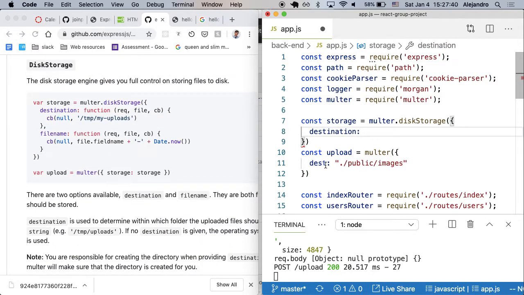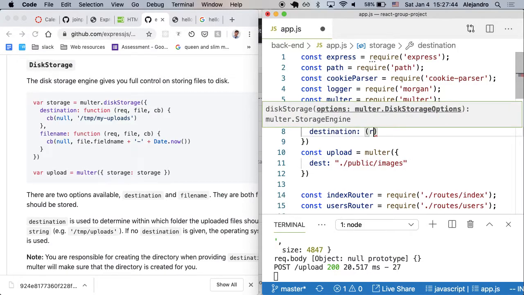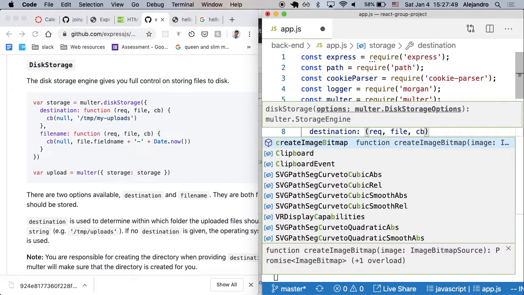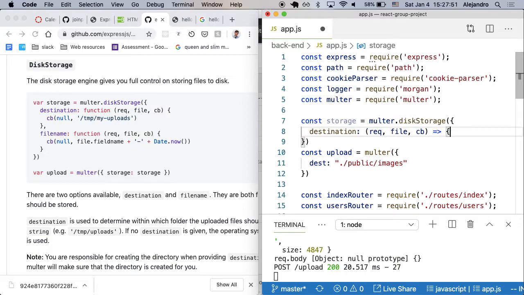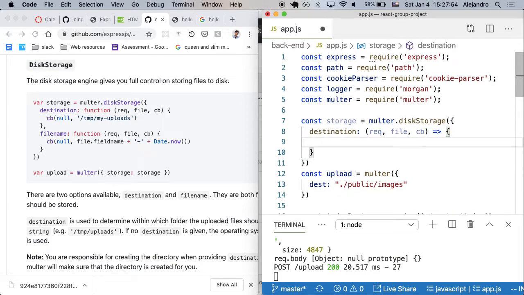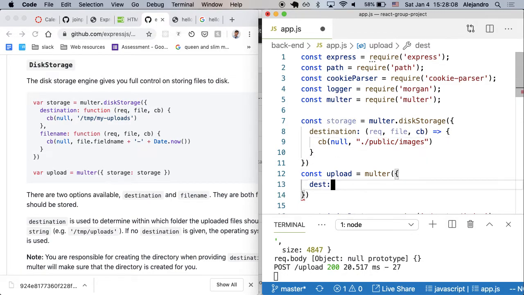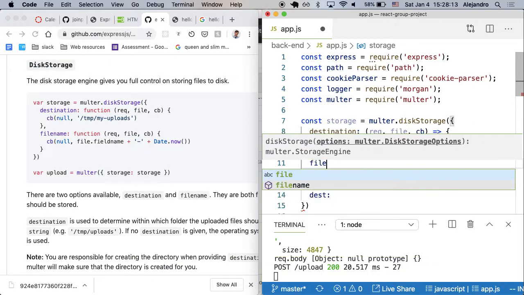I think this could be just the string, this same string. But right now, the documentation is instructing us to do a function: file, cb. That cb is just a callback that you have to call. And here we're just calling callback, null, and passing in this same destination basically. So the destination, and the other property that we need to set is filename.